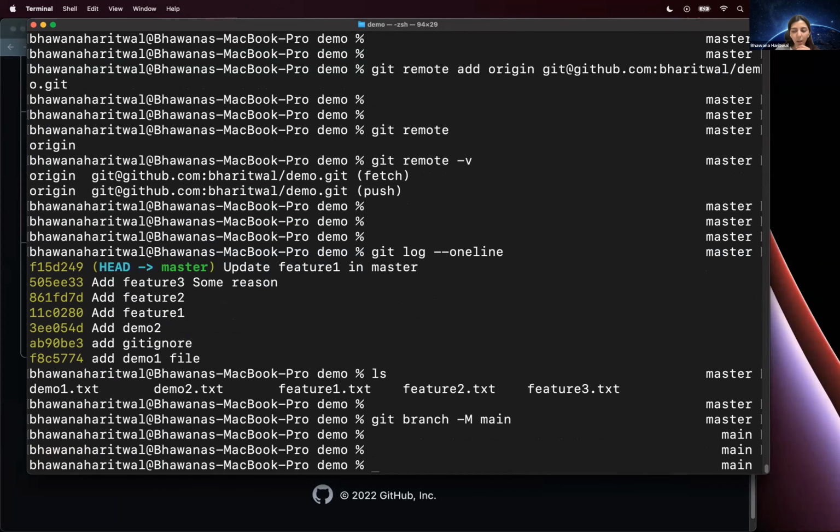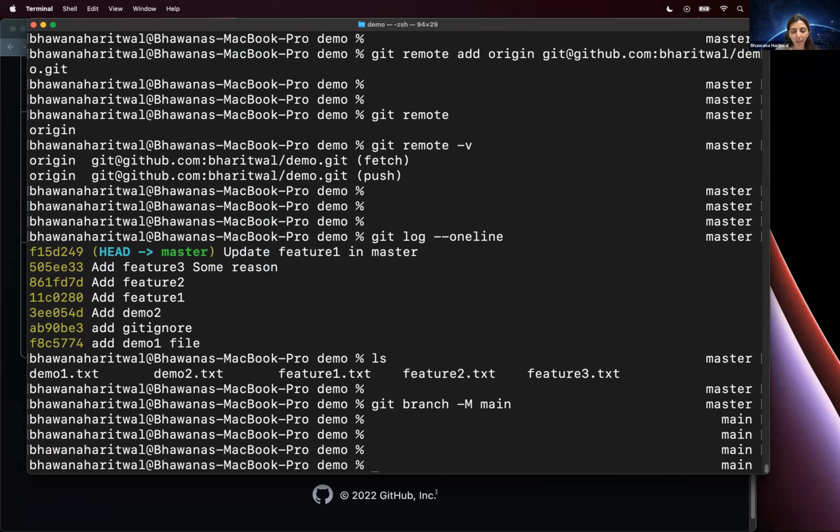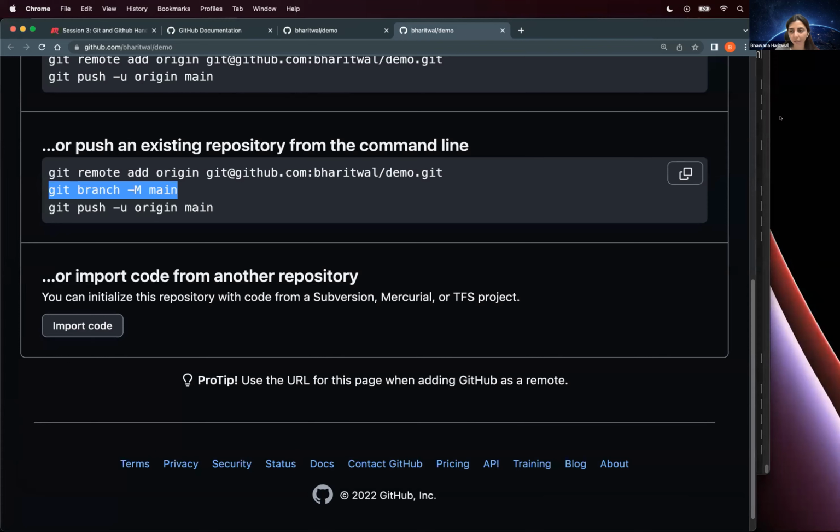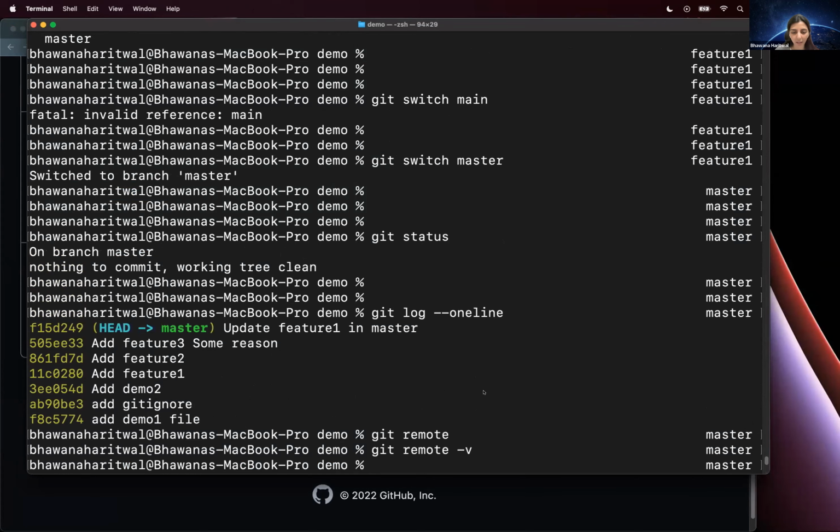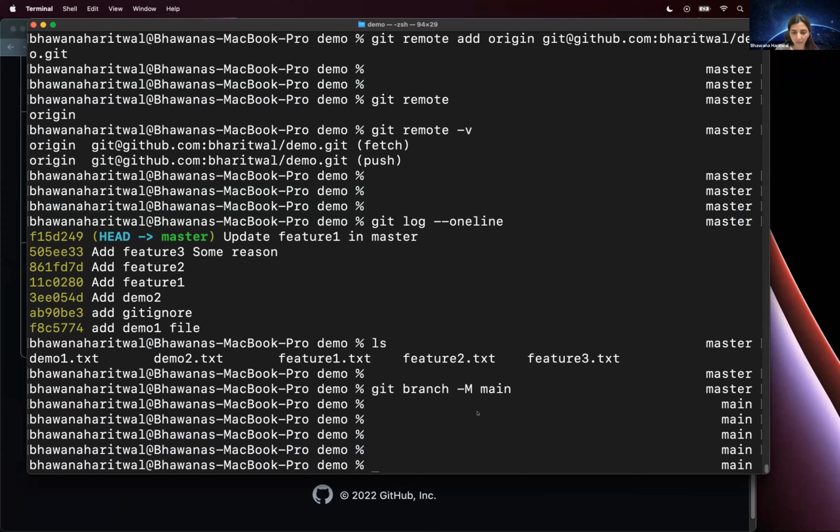Okay. So now you see master has changed to main. And now we will run the git push command. Git push origin main. We just renamed it to main now.